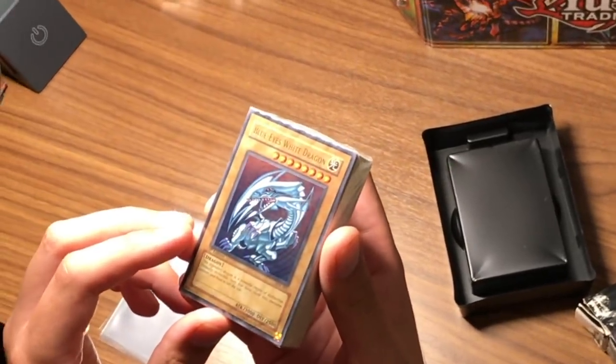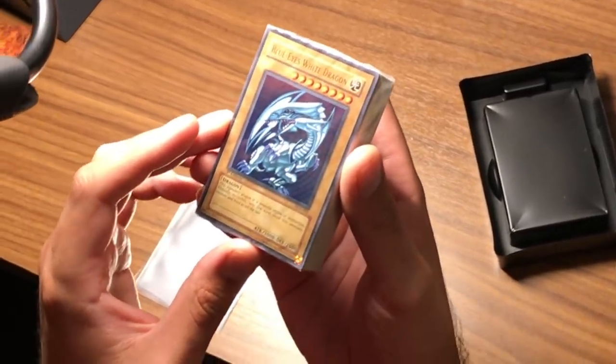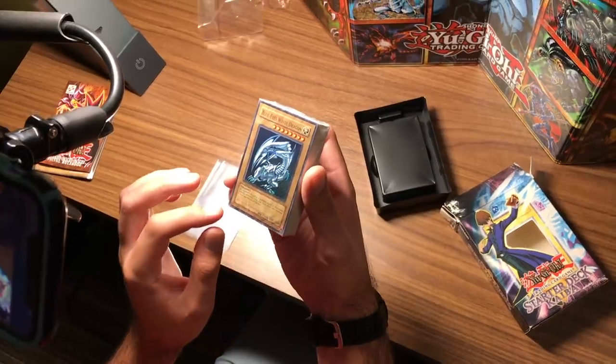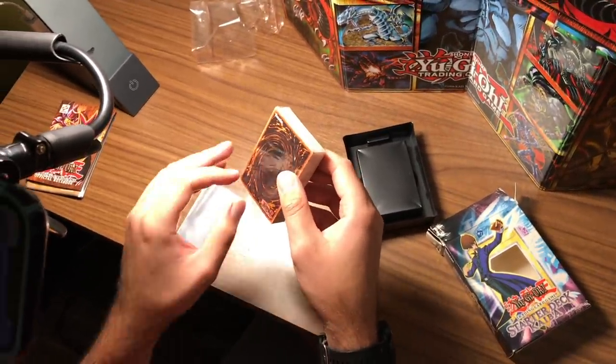So there's obviously a potential for print lines, which I do not see. That looks pretty good. I don't have a great view of it, but it looks pretty nice to me. Yeah, there's always a chance for print lines. And then you gotta be careful opening this plastic up not to ding a corner. But I think all three hollows should be right on front.